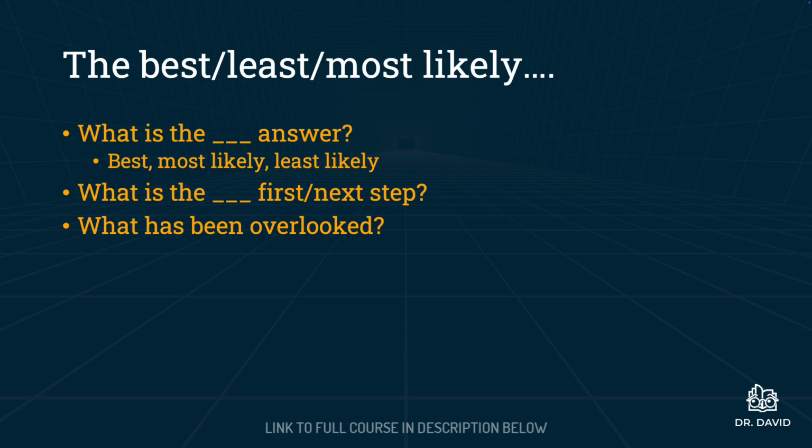Keep in mind that sometimes there may be no good answers. Maybe as you're reading through the scenario and then you get to the question, you think to yourself, I know exactly what the answer is. I don't even need to read the answers. And then you read through the answers and you realize that the answer that you thought is not there. Really, in a lot of ways, this type of scenario can mimic the real world. Perhaps because of a lack of resources or just a very specific circumstance, you don't have what you need or what you would like to have in order to solve the problem. And in this type of scenario, you have to think, all right, well, what do I have? What is my next best option? So watch out for these types of questions.